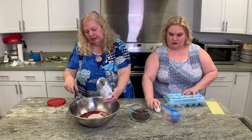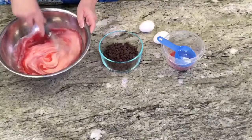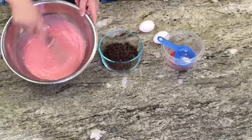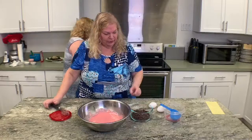I'm going to get this in. Could you push that down for me, Bubba? Or just get rid of it. So I'm going to put this in first, and I'll use the lid to hold this. And then I'm going to add two yolks, just the yolks, not the whites. Okay, I'm going to put it here so you can see it really nice. And look how thick it is already, because that sweetened condensed milk is perfect.